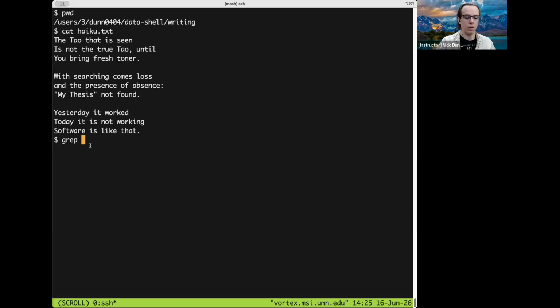And so the way grep works is we say grep, we provide the pattern that we want to match, and we provide the file that we want to look for it in. So I want to find lines that contain "not" in haiku.txt. So we'll say grep not haiku.txt. And then we get these lines with the pattern that I put in, "not", highlighted in red, at least on shells that support displaying color.